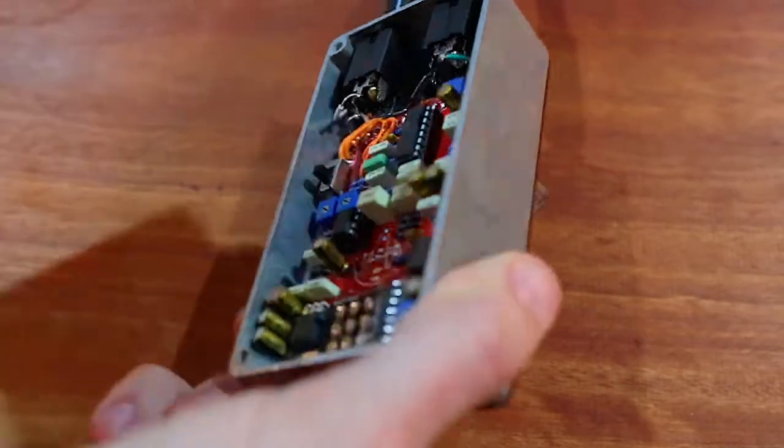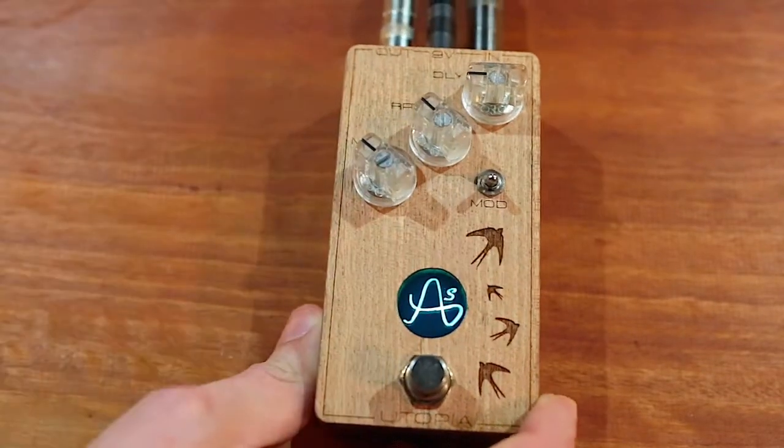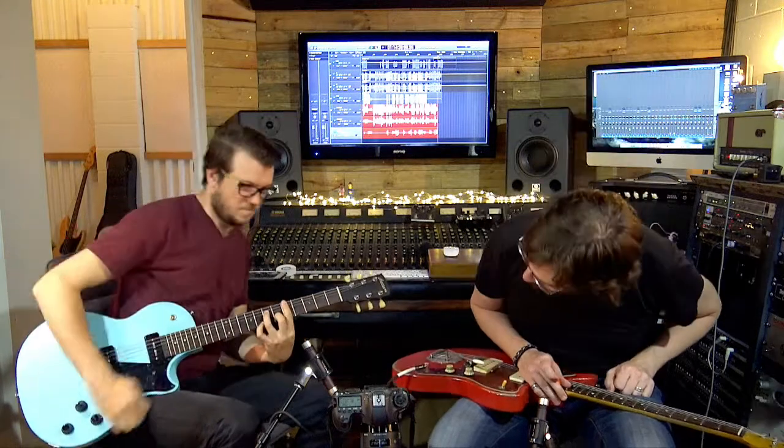Is that on the fast or long setting? Oh, that's right. Let's change it back to that. There we go. There's a slap. Sorry, we weren't on the long delay setting. Oh, that wasn't it. That's it. I forgot how to play guitar there for a second.